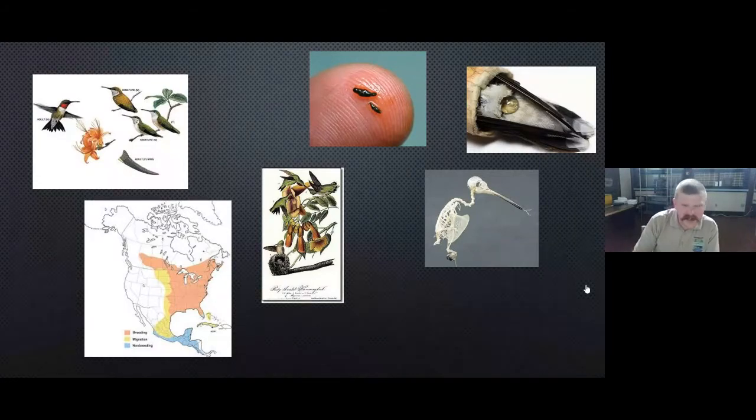Their evolution seems to have slowed down dramatically, probably because they fill a very specialized niche — being nectar feeders, feeding on flowers and drinking nectar. There's not a lot of room for further adaptation; they found something that works and they're sticking with it. During roughly 22 million years of evolution they really exploded in diversity. Here in the eastern US, east of the Mississippi — specifically Ohio — the ruby-throated hummingbird is basically the only one that spends much time. The black-chinned hummingbird has been seen more frequently as a vagrant blown in on weather patterns from the midwest.